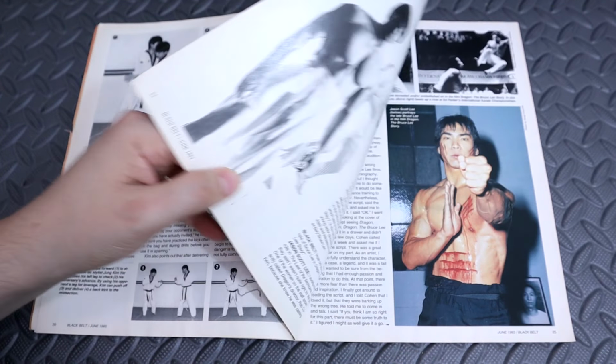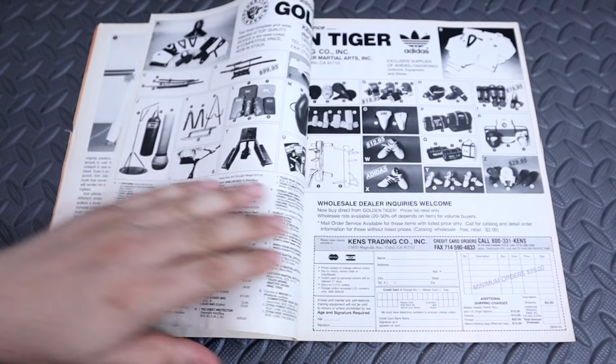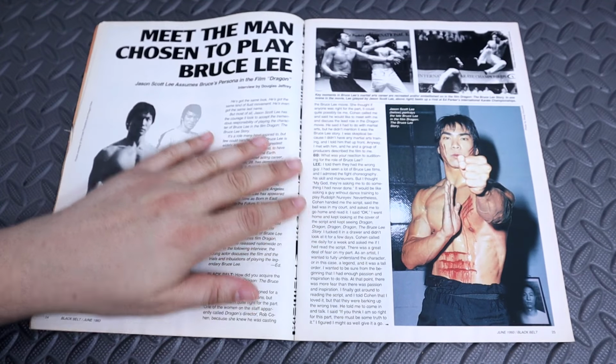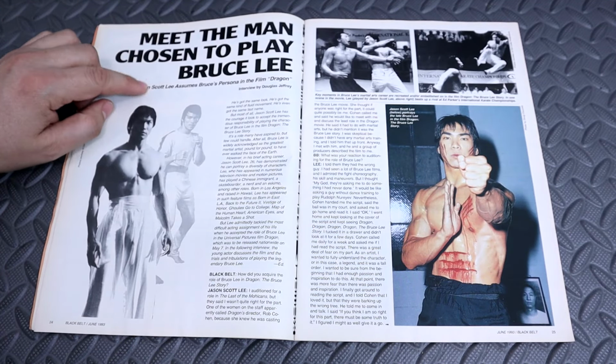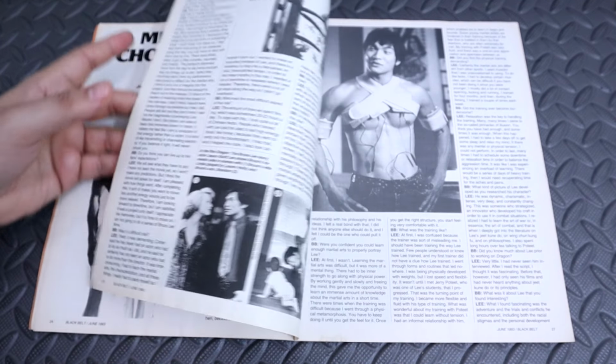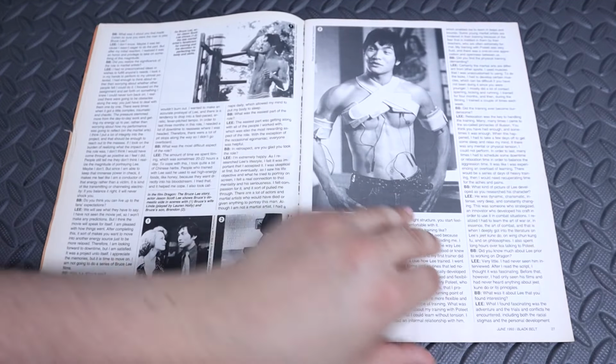So we get some techniques here. Get some merchandise here. Yeah, this is about the Bruce Lee movie. Jason Scott Lee is his name. He did a decent job. I mean, it doesn't look like Bruce Lee very much, but, you know, whatever.